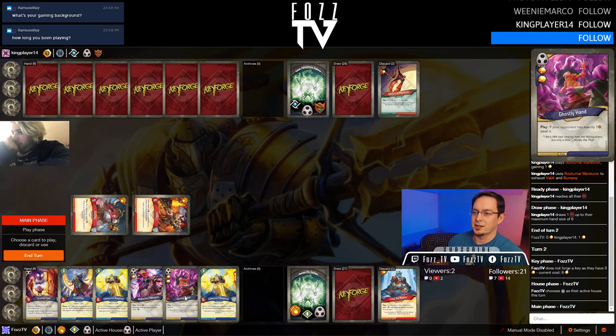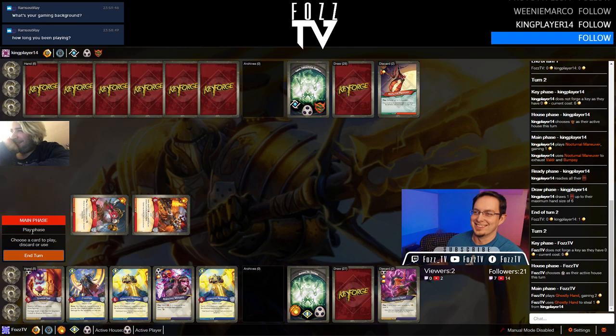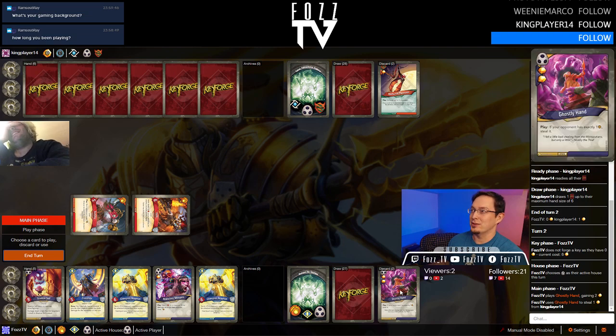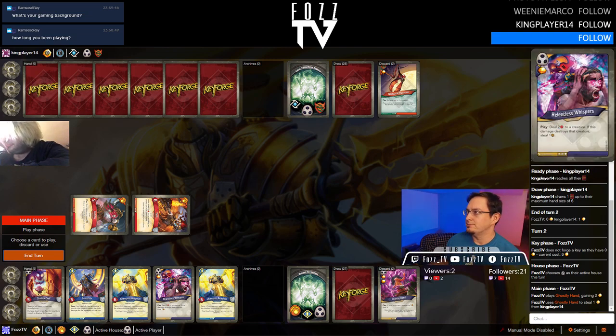All right, and then the card I was talking about, Chris, you know it, you love it. Ghostly Hand. Oh, Christ. So I get two amber right off the bat, and then if your opponent has exactly 1 amber, I steal it, which I did. So now I have 3 amber.